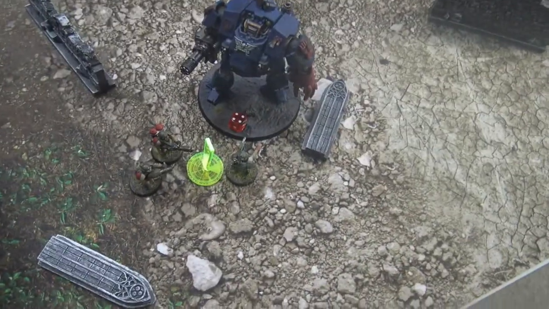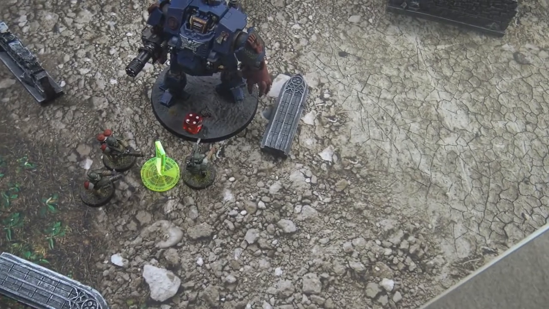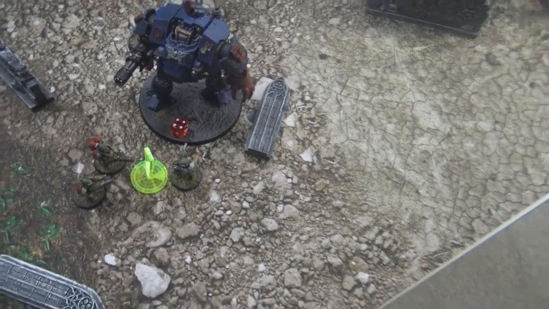Yeah, these guys haven't moved. Well, they moved up a little bit actually. They have squidged up a bit closer to him, just to get a bit friendly. And then the assassin had to fall back so that these guys on the objective could be shot off. So we'll go on to shooting. This is pivotal.